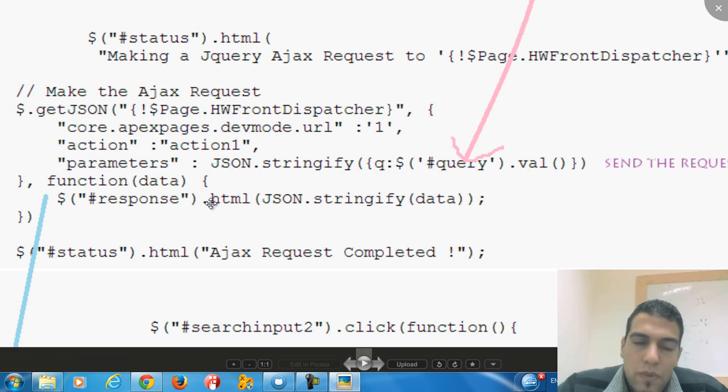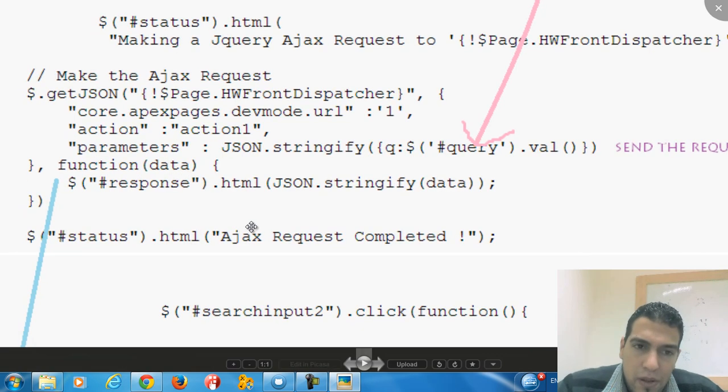When we get data from the server, we get it as JSON. So I'm going to take this JSON data, stringify it and print it out on the screen. You can do a for-each loop on it. You can do whatever you want. Right now I just get this data from the server and display it in HTML, and after that I'm going to set the status HTML to say the Ajax request is complete.